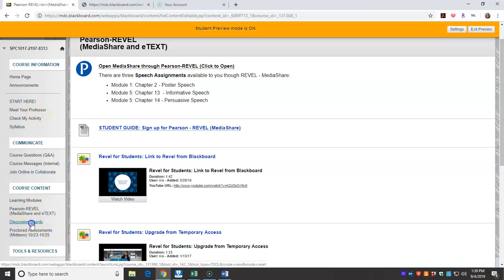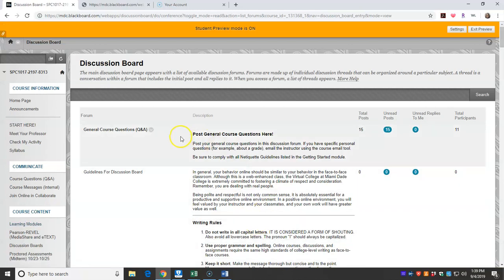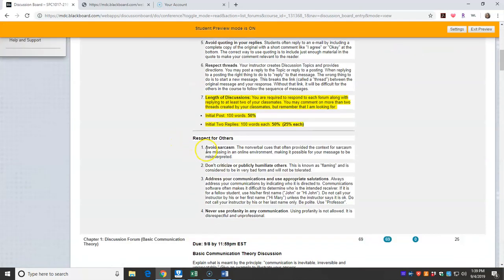Now, discussion boards. I've gone over the discussion boards already. What I will say is number 7 under the guidelines: your initial post has to be 100 words, and each reply. I'm looking for 2 replies, but each reply needs to be 100 words, or you will start to see it affect your grade.